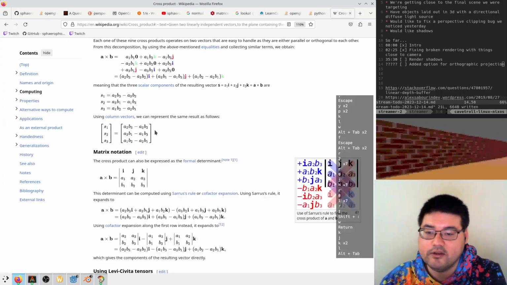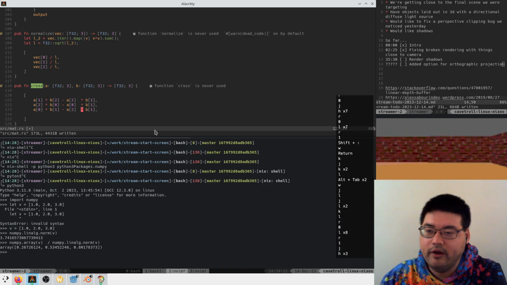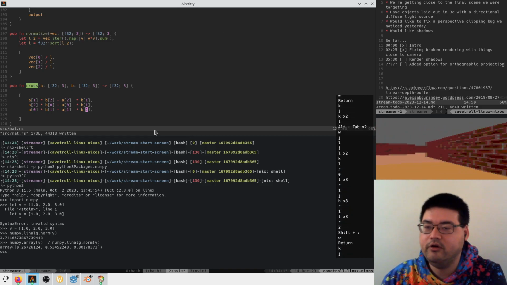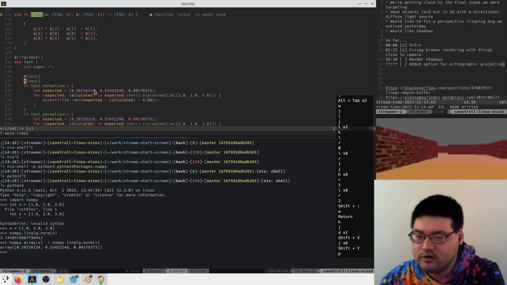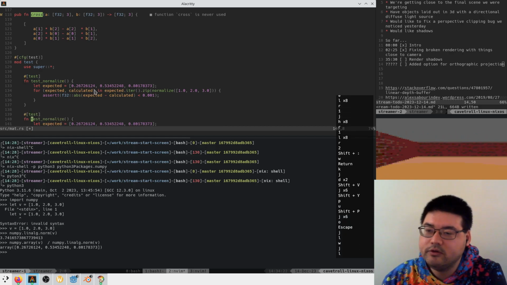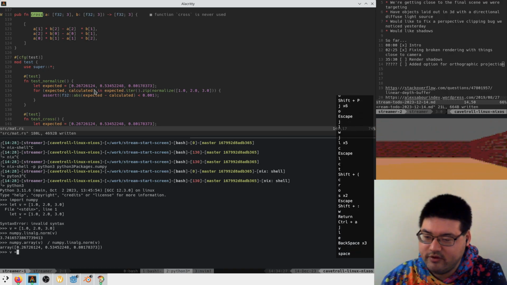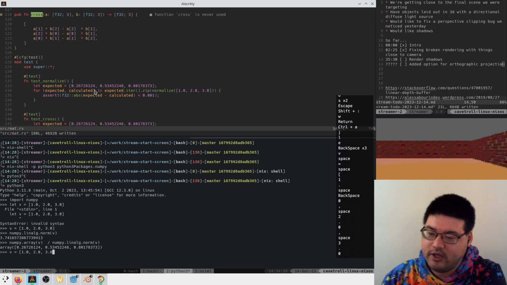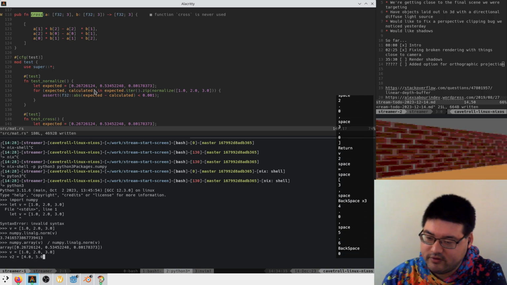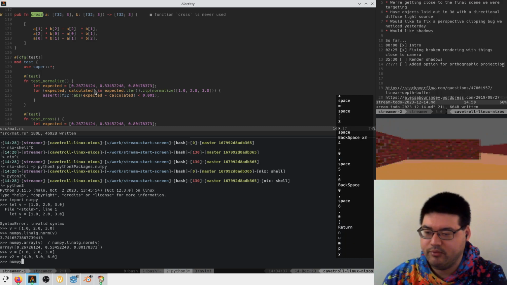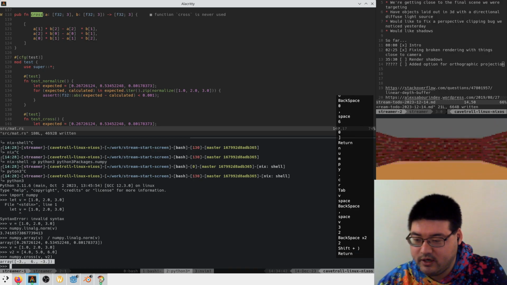Like this. And these guys are also added by 1. So this is 0, 1, 1, 2. Okay, and then we just do a quick test of the cross product. We do let v is equal to 1, 2, 3, and v2 is equal to 4, 5, 6. And numpy.cross of v and v2 gives us this.